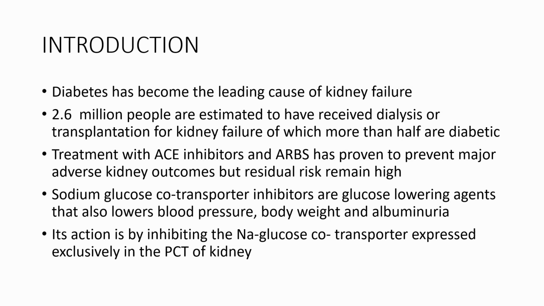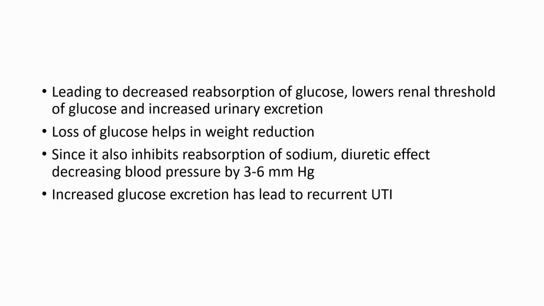Sodium glucose cotransporter inhibitors are glucose lowering agents that also lower the blood pressure, lower the body weight, and also prevent albuminuria. Its action is by inhibiting the sodium glucose cotransporter, which is present in the proximal convoluted tubule of the kidney, thereby decreasing the reabsorption of glucose, hence lowering the renal threshold of glucose and increasing urinary excretion of glucose. Since glucose is excreted through urine, it also helps in weight reduction.